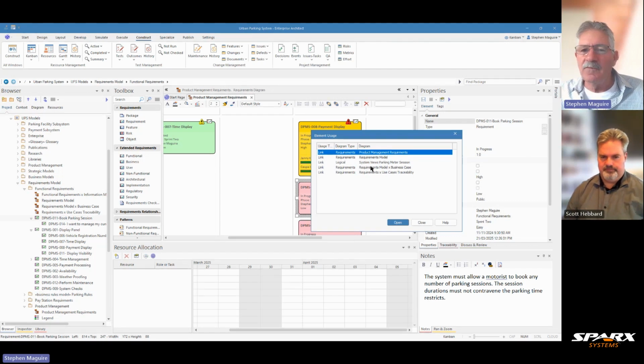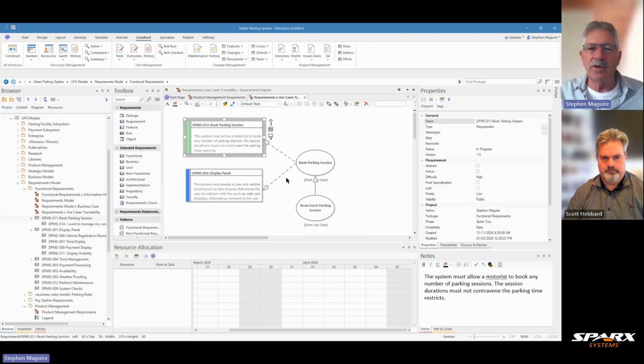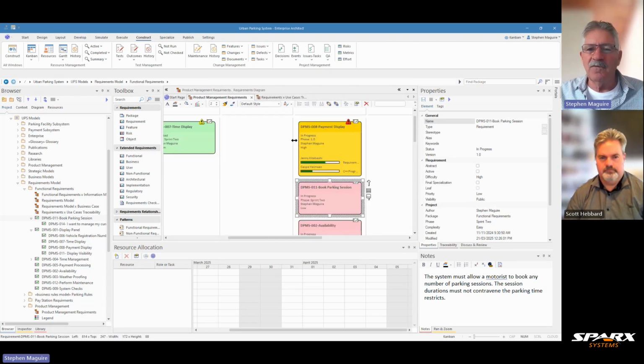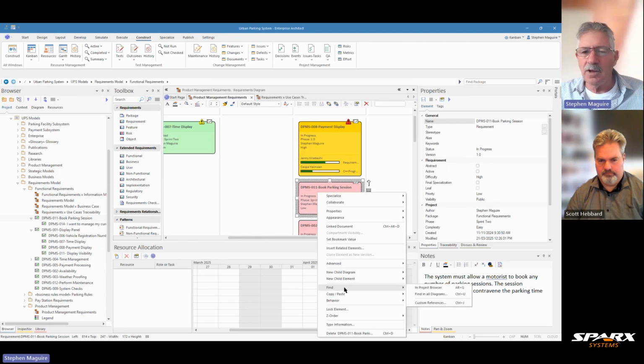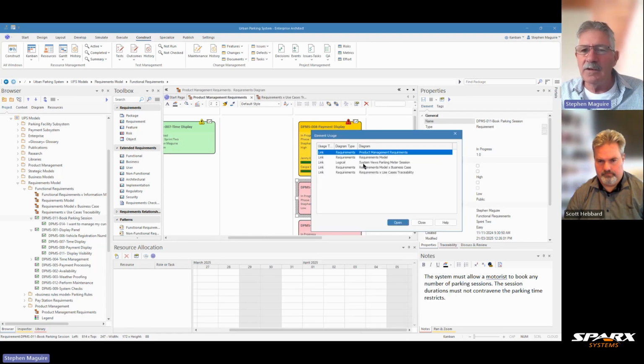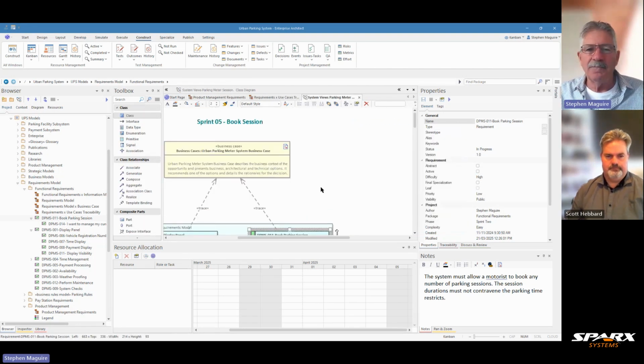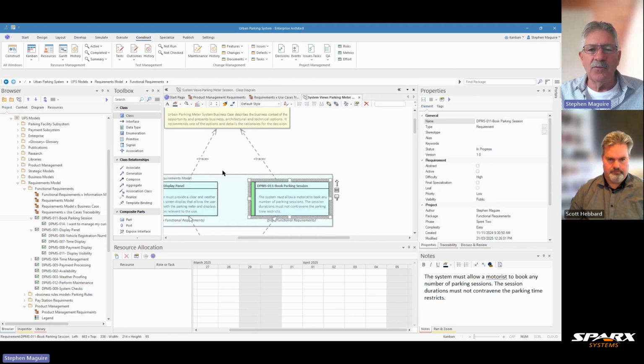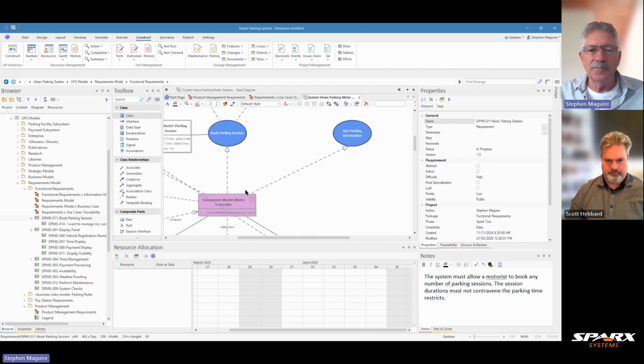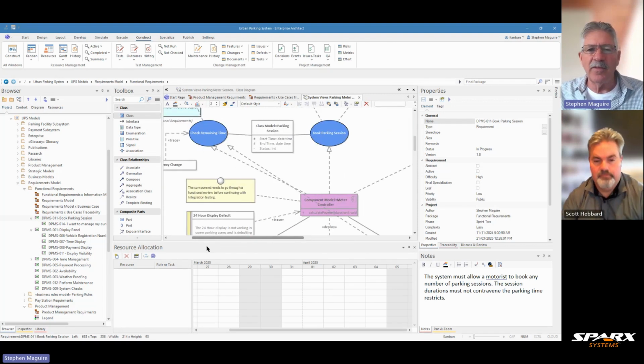So here we have system views, the parking meter session, requirements model, business case, use case, traceability. Let's just open a couple of them and have a look. So that's where it is there. But again, I can find that in another diagram. So I can go back to that list, find in all diagrams, and system views parking meter session. Let's have a look at that. So here we have a business case, and it's related to the business case, which is related to a use case, which is related to a component, and all sorts of other things going on in that diagram there.